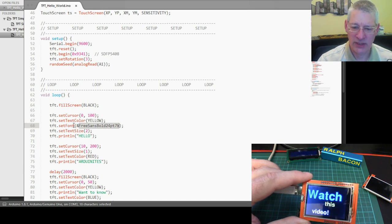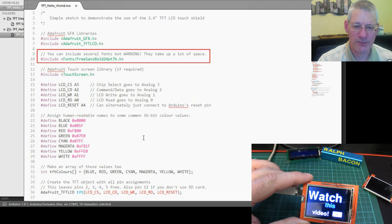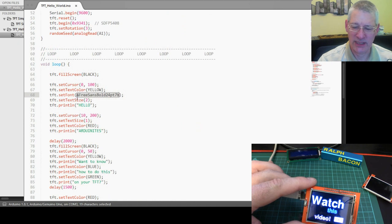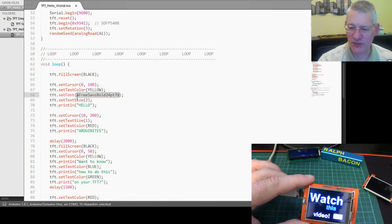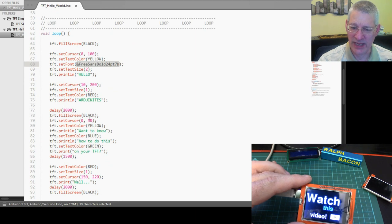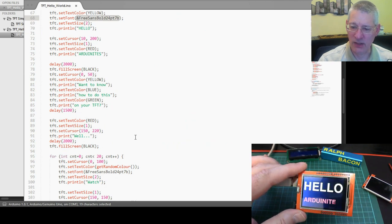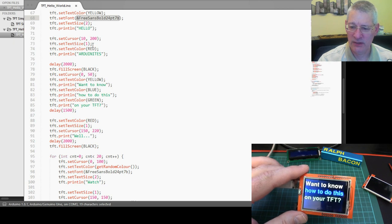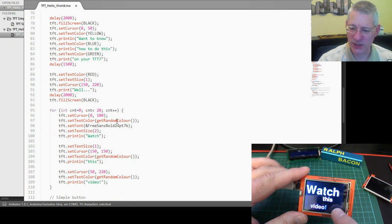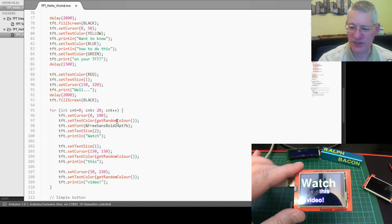You're never going to watch HD movies on here, and if you look at the speed at which it's being generated you can actually see it building line by line — it's not fast. There are some quicker libraries out there but I'm after functionality more than speed. There's my large font being used for 'hello.' With the new Adafruit libraries you use set font and give it a reference to the font included at the top of the sketch. You can also set text size — at size 3 you probably won't fit more than a couple of letters on screen.